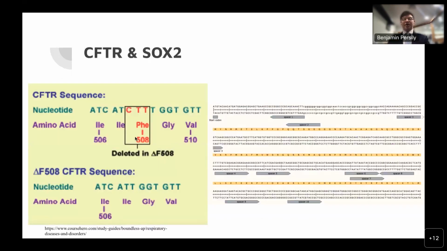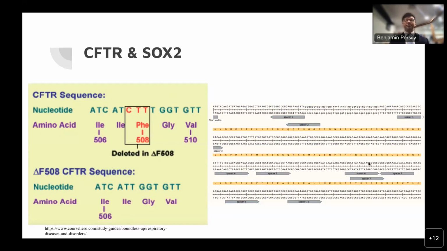I employed this prime editing strategy in two different genes. First, the cystic fibrosis transmembrane conductance regulator gene, or CFTR, and the SOX2 gene. In the former, I worked to both induce and correct the leading cause of cystic fibrosis. In fact, 70 to 90% of cystic fibrosis cases are caused by this three base pair deletion here. The latter, SOX2, I used as a model for the optimization of the prime editing system, the strategy for which I will discuss later.